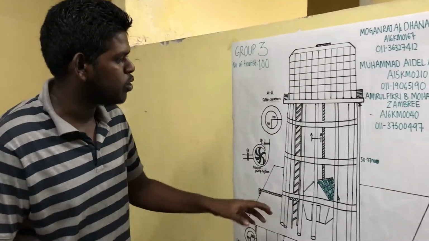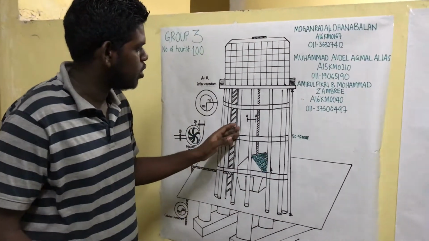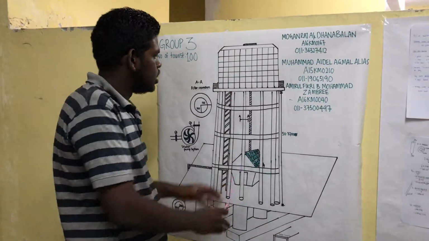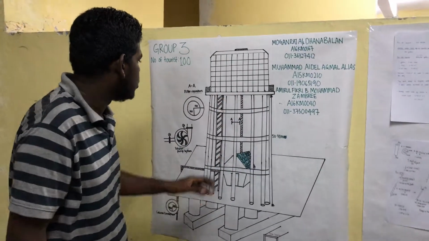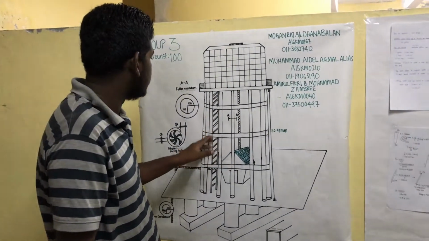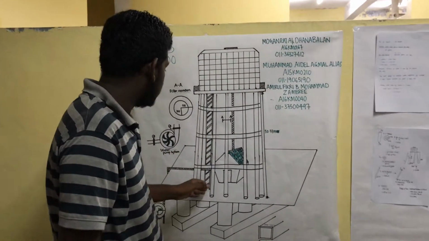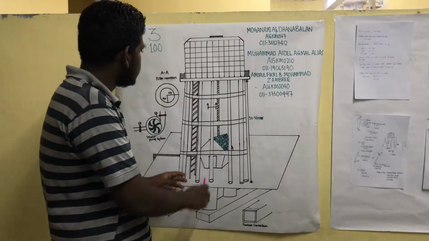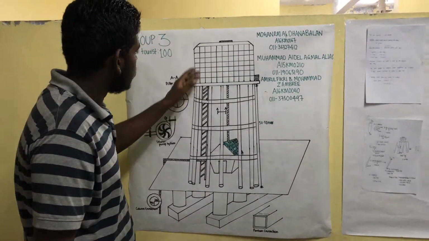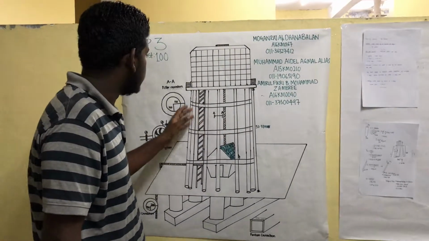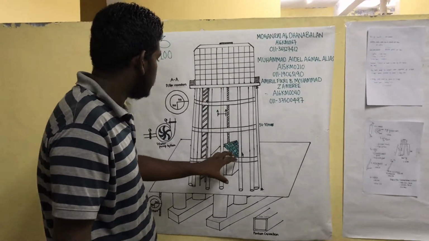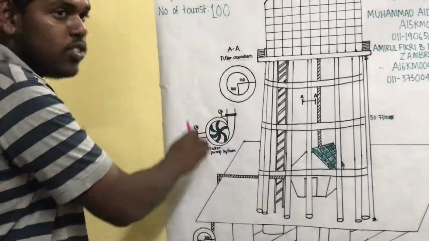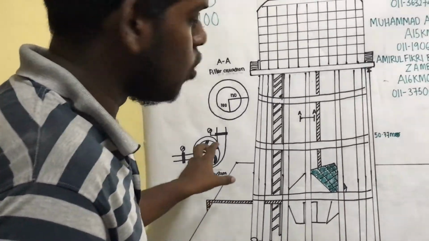Okay, I will explain the structure of the pillars that we are going to use in the floating water tank, and the structures attached surrounding the pillars. First of all, we see this ladder. This ladder is attached from the platform to the water tank, so that the workers can climb up to the water tank to do any maintenance process. There will be a pump house here at the center of the platform, which is a simple system for the water pump system.